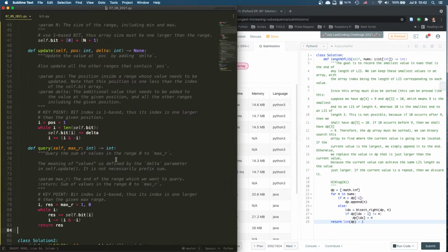Query sum of values in the range 0 to max R. So it's slightly different, right? We don't just query. In the query, we're gonna add everything, right? But what do we want?